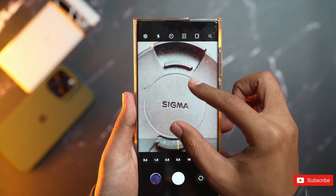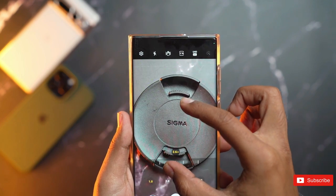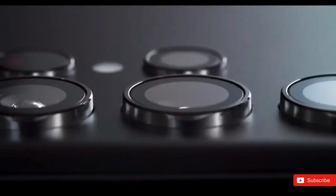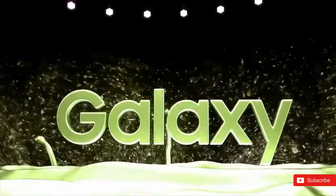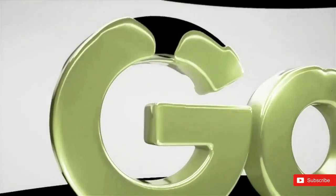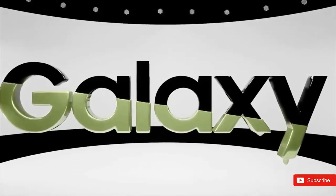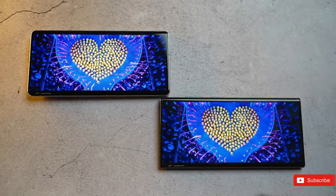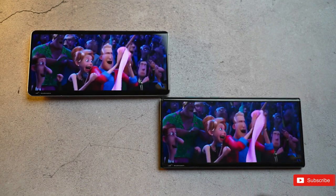However, we may see a couple of improvements. The Galaxy S23 is rumored to have a new 12-megapixel selfie camera, which is slightly higher resolution than the 10-megapixel sensor on the S22's front camera. Will that make a huge difference? Probably not, but we are curious to see why Samsung chose to make this tiny change. Also, there's a new ultra-stable mode for action video recording, allegedly one good enough to rival the iPhone 14's action camera mode. Early rumors say it will be on the Galaxy S23 Ultra, but we do hope it's a standard mode across the entire Galaxy S23 family.